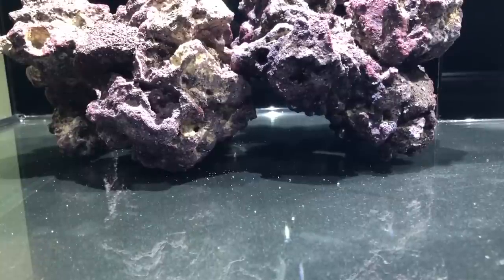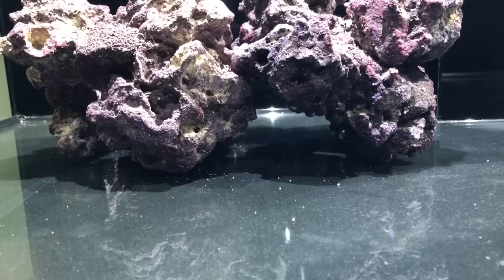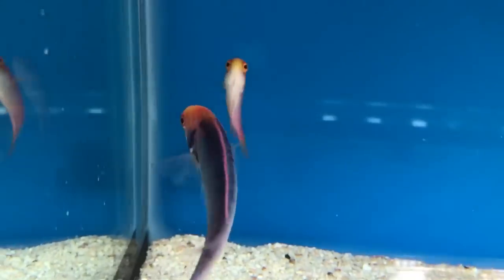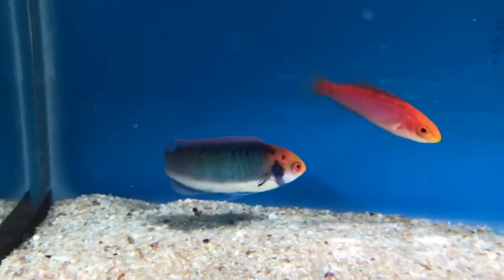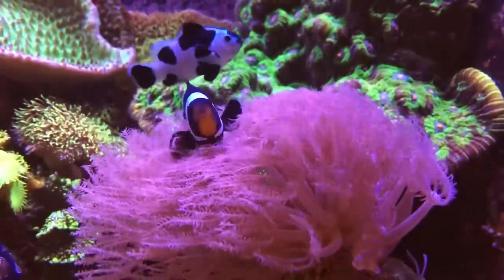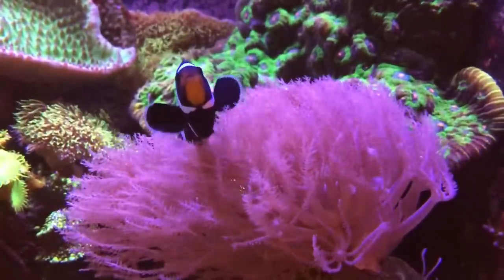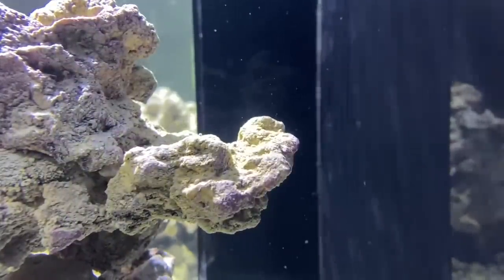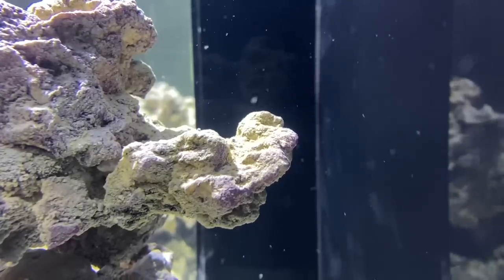The number one rule here is to place the rock in first, directly on the glass. This is extremely important — certain fish love to burrow in the sand, and if you place the rock on sand rather than on the glass, it won't be long before the fish moves the sand and creates a rock slide, potentially killing the fish and cracking the glass. Having said that, placing it directly on the glass only applies to the base. I like to keep the rock a couple of inches off the side panels, as these will eventually get covered in algae, and if you want them algae free, you need to leave enough room to get an algae scraper down the back.